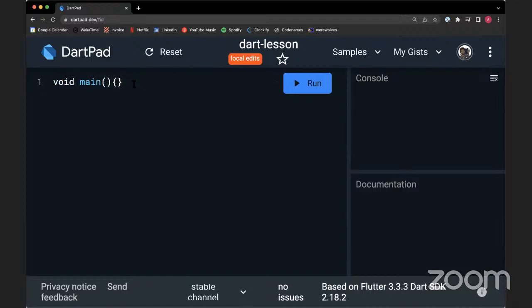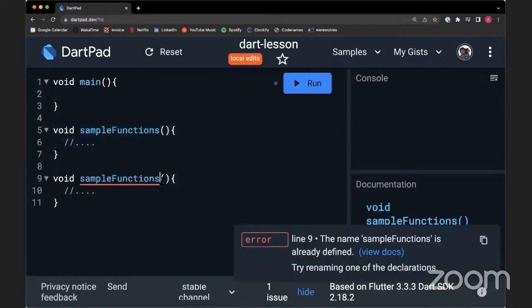The main function is pretty much the most important point in your code, because every single thing that you run starts from here, even if you have a bunch of other sample functions.